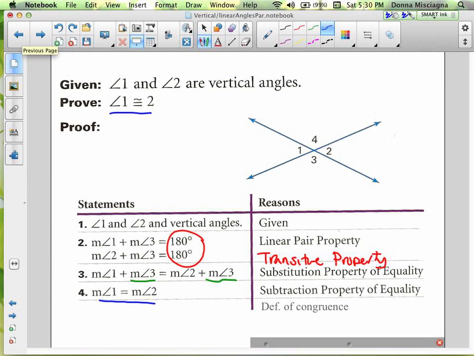And in proofs, we wanted to match. So shame on this person who did this proof. They should have done one extra step and said angle 1 is congruent to angle 2 so that it matched. Because we can say that. The reason we can say that is a definition of congruence, and we'll talk about that in the next podcast. Definition of congruence just means that if two things have the same measure, they're congruent to one another. Or if two things are congruent, they have the same measure. That's what congruent means, right? If two things are congruent, it means you have the same measure. If two things have the same measure, you have to be congruent.